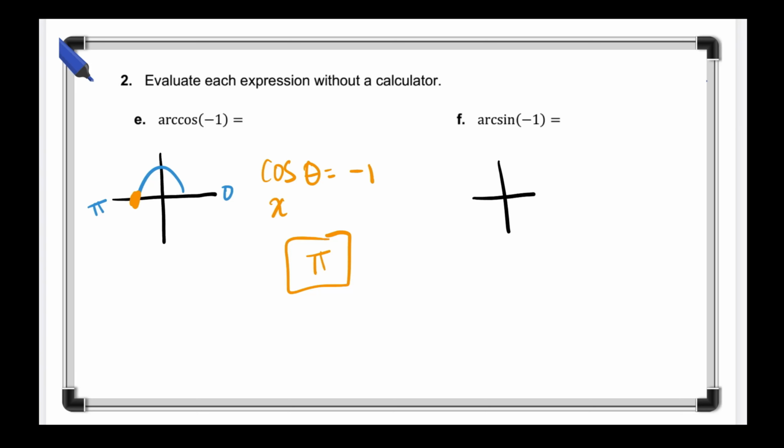In letter F, here we go, arcsine between negative pi over 2 and positive pi over 2. So I ask myself, okay, the sine of some angle is going to be negative 1/2. So that sine is the y value, which would be down here. Again, you would normally think that it would be 3 pi over 2 based on your unit circle, but you have to think about the restriction, which you're given with your range. So I know that because I can go in the negative direction to figure out what that angle would be, that's going to be negative pi over 2.